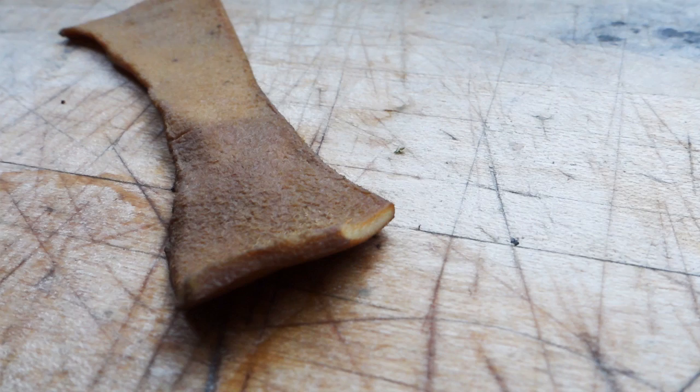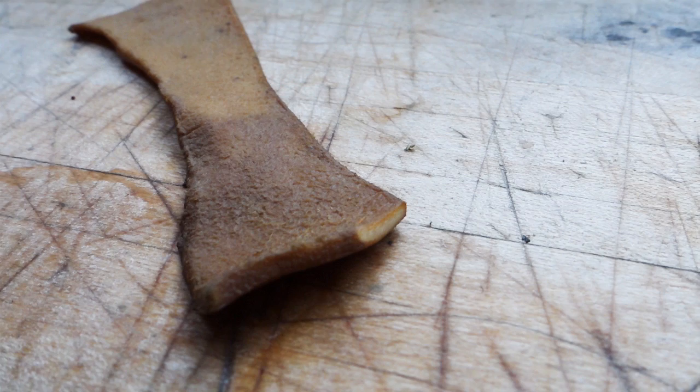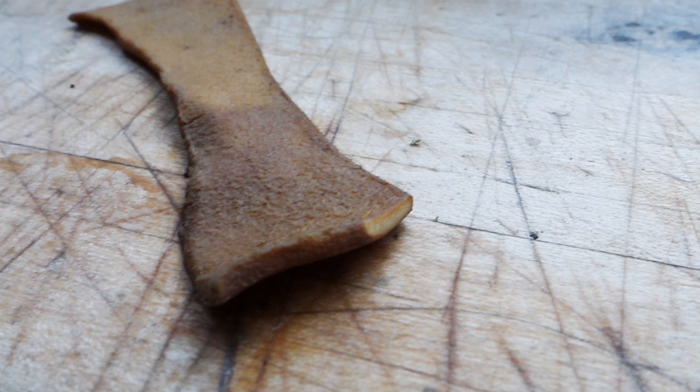I don't know. Actually, I think I'm going to scrap this piece completely. What am I going to do? I don't know what I'm going to do. I'll think about it.